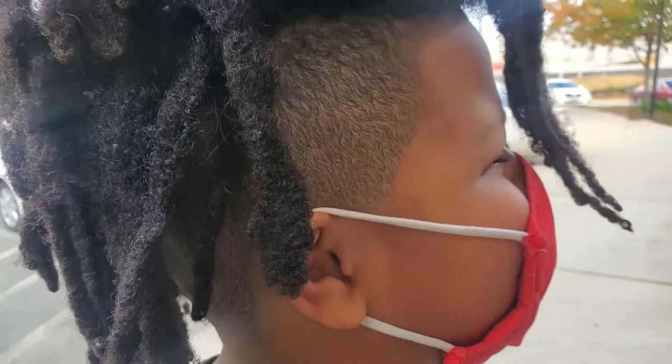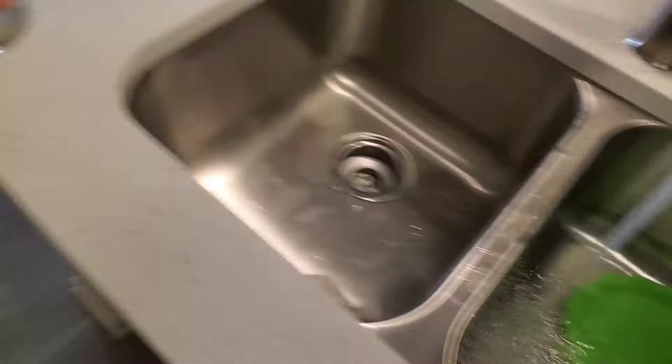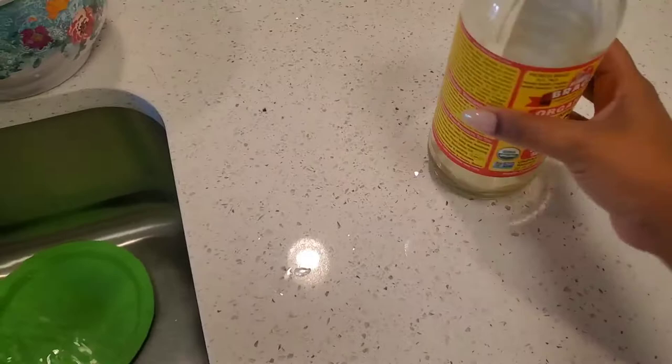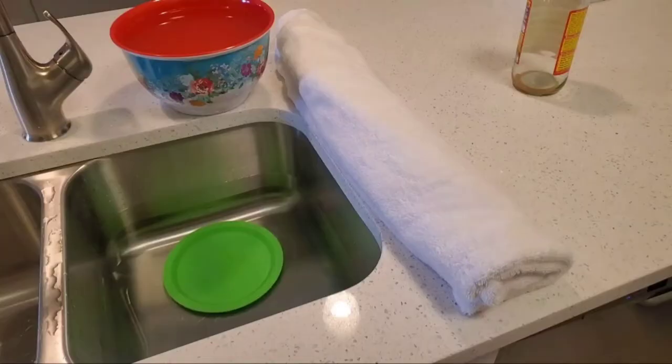So we're going to do his annual ACV soak. That's with apple cider vinegar. I use Bragg's, okay? And I'm showing you that I only had a little bit left, about that much. So I put it in the bowl that you see there with some water because I didn't want to overdilute it. At first I was going to do a sink full. That's why I had the water.